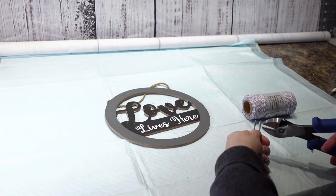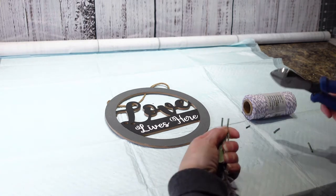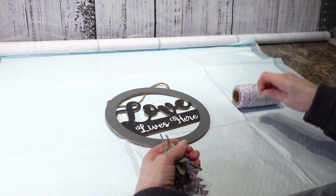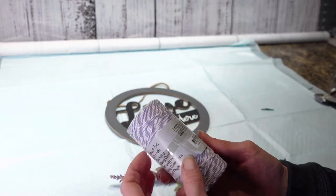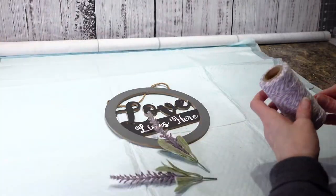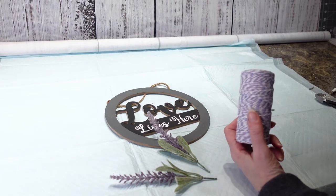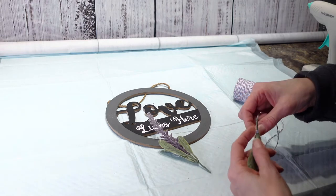All right, and then what I was gonna do was use some jute and wrap the stems with the jute, but I don't know. I got this baker's twine or cotton twine from Dollar Tree. They had a whole bunch of it. And I think what I wanna do is wrap the twine around the ends of my stems. Okay, so I think this is gonna look good.